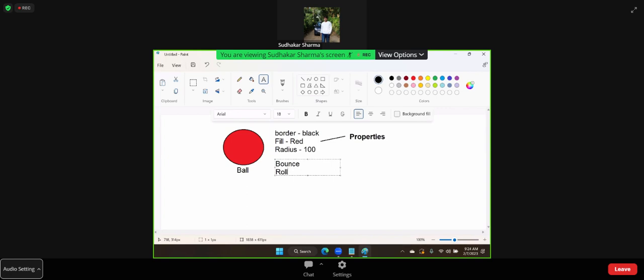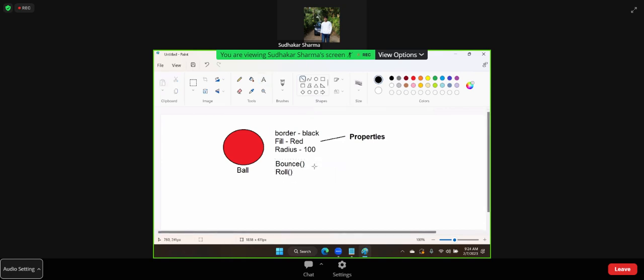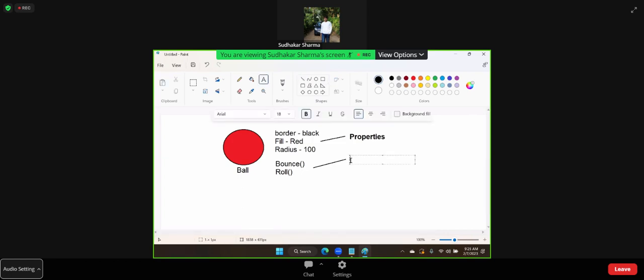These are the behaviors of that particular ball. Ball can bounce, ball can roll. These are the activities it can do. These activities, technically, we call methods.